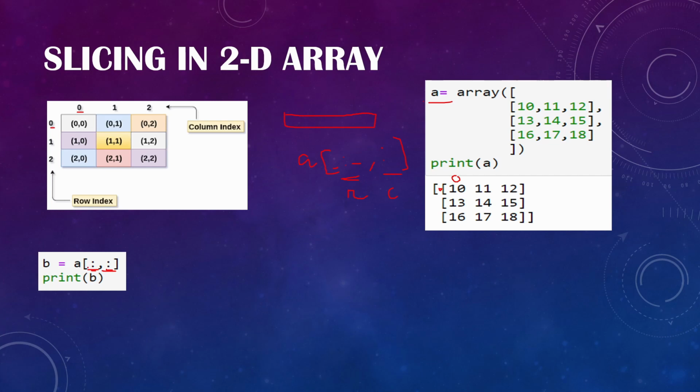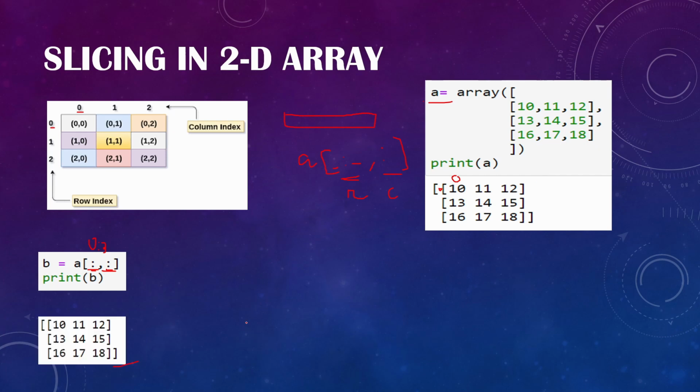Here the start index is missing, so by default it will be considered as 0, and the end index is missing, so by default it will be considered as the number of rows. So it will be equivalent to 0 colon 3. That means we will get all the rows. Similarly for the column we will get all the columns. So basically this will result in getting the whole original matrix, and this is what the result is.